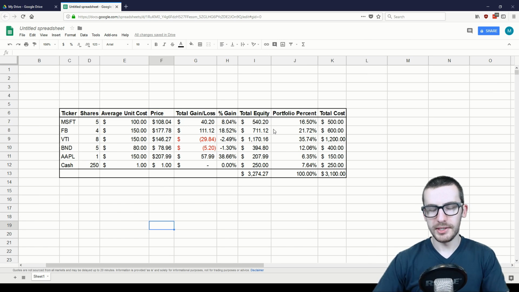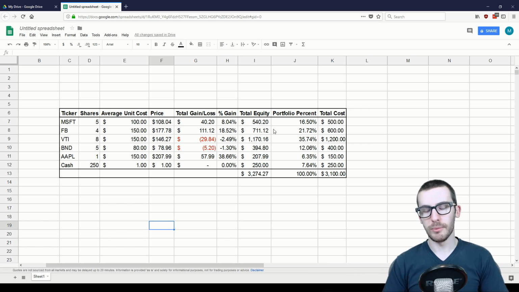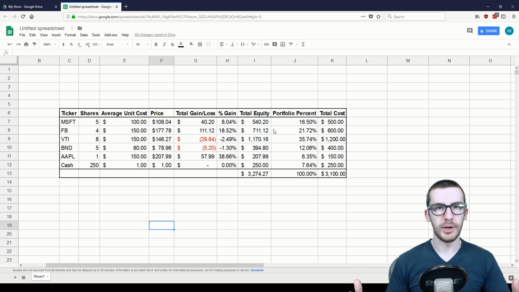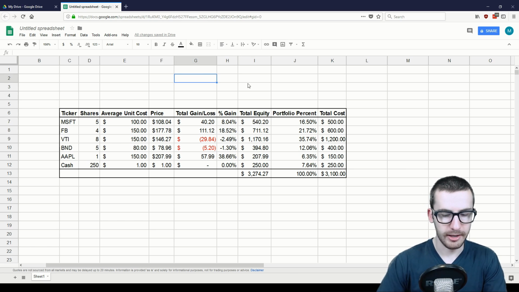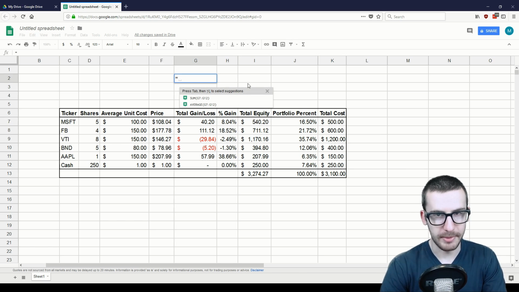So next up, if this is going to be a spreadsheet that you're looking at for a total overview of your portfolio, and you have all your positions in here, then this is a good place to have a dashboard of what your current portfolio is looking like each day. So for that, I sometimes like having big numbers up top that have key things that I'm looking for in my portfolio. One of those would be the total value of my portfolio.